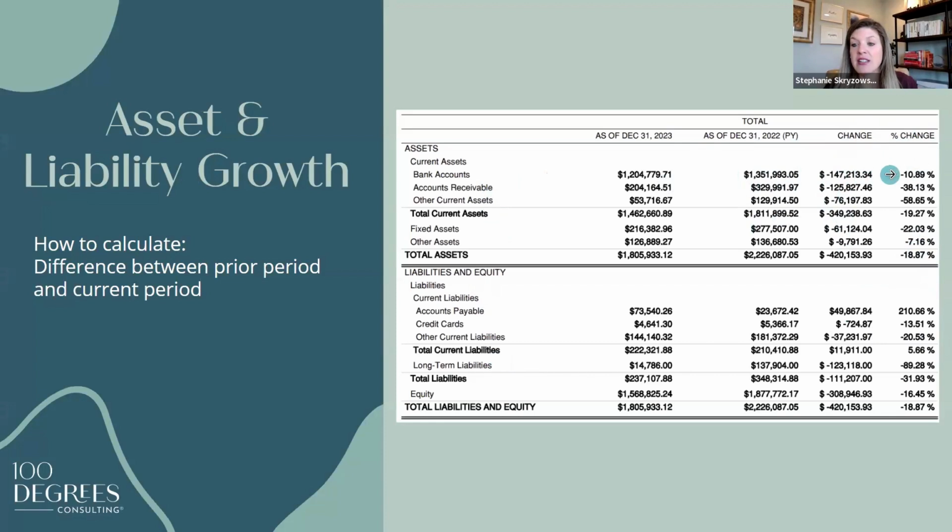So in this case, let's look at, say, bank accounts. Our cash has gone down by 10% year over year. Looks like our total assets have gone down by 18%. And if you remember that our revenue had also gone down by about 23%. So this is all in line, with everything decreasing. So if it was me looking at this, I'd say, all right, what's happening here? Is this intentional, or do we have a problem that we need to look at as leadership, as a board?